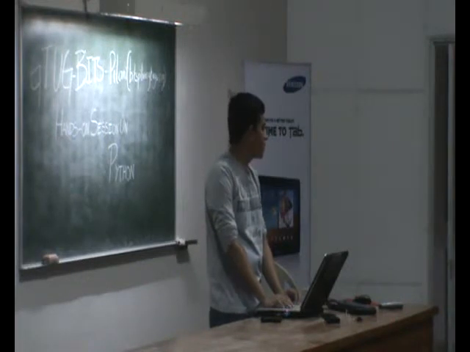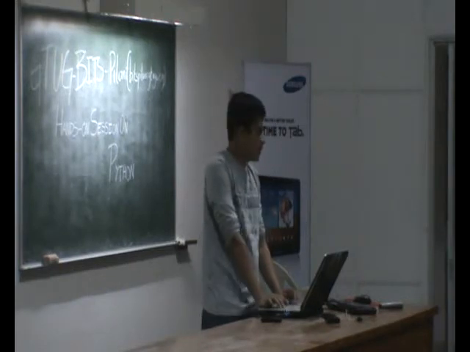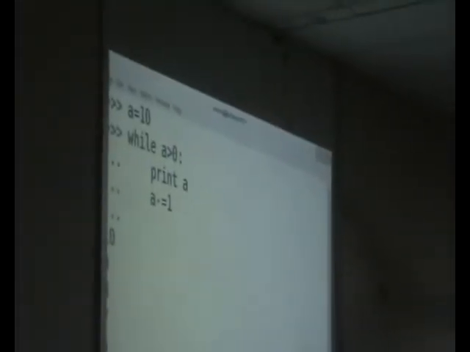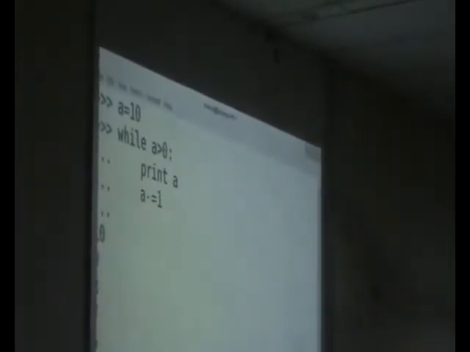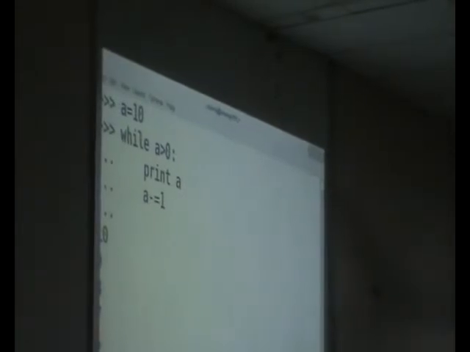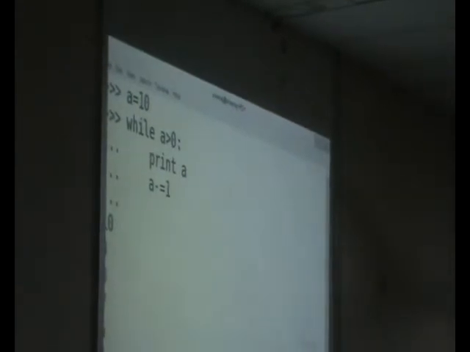How do I decrement a? There is no minus minus, but there is minus equal to. So I'm going to write a minus equal to 1, and we get 10 down to 1. Easy? You don't have a minus minus or plus plus. The idea is that you would use minus minus and plus plus just for one thing. Why waste the interpreter's intellect on such stuff when we can always write a manipulation?